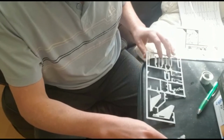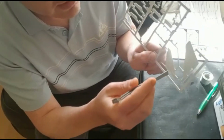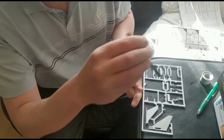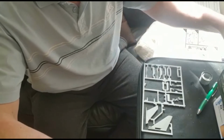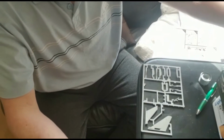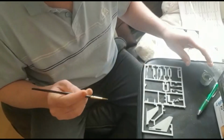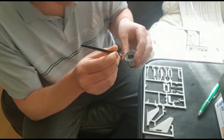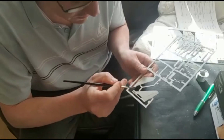Okay, so next we're going to look at working on the rudders, or the rudder. The rudder is actually made up of 2 parts, which will be put together. Before getting these put together, they will be given a paint using Humbrol 167 grey. Generally speaking, they do take approximately 3 coats to give it a good coat, because the first coat is just a very light coating. So this is the first part of the rudder that we start on.